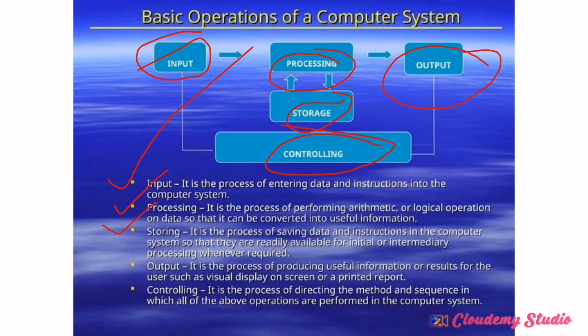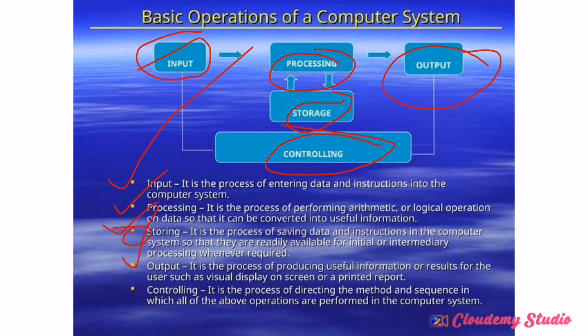So I'll repeat this same point here. Where it says storing, it is the process of saving data and instructions in the computer system so that they are later available for essential or intermediary processing whenever required. So whenever you need that information, that's the purpose of storing the data in the computer. Okay, so let's proceed. Output.